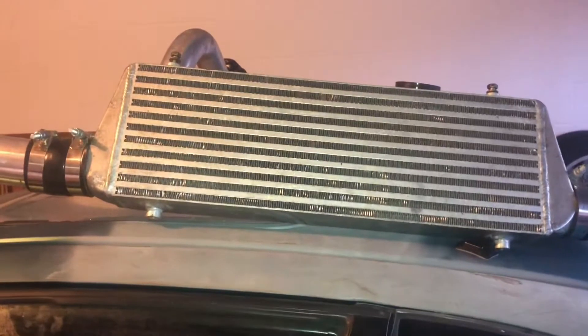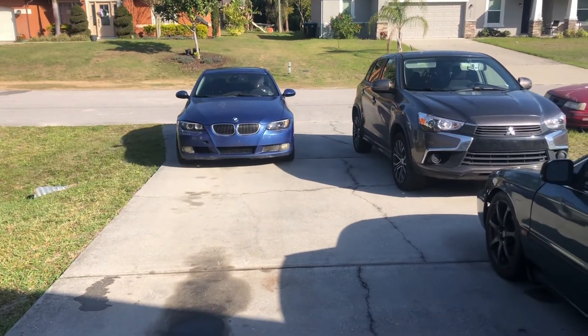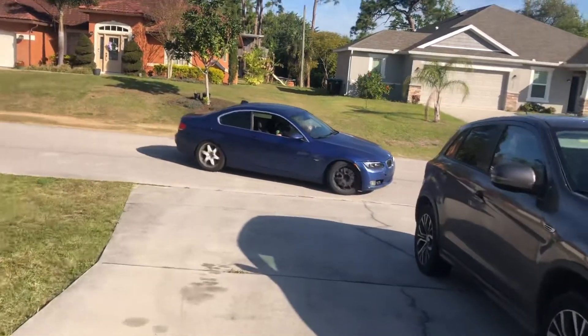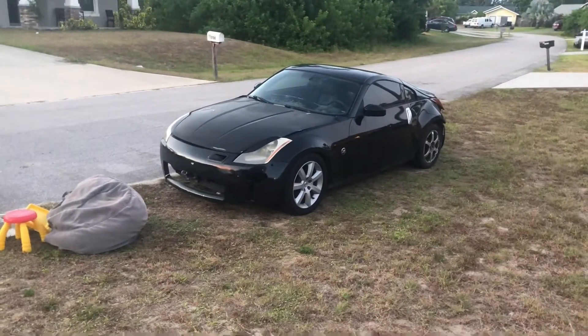We may need to upgrade our intercooler — it is this little eBay one, tiny guy. Also, we don't have the 335 anymore — we sold it. The BMW is leaving. We picked up a BMW X5 as a daily and tow vehicle. It's real clean, and I've already used it to tow vehicles across two different states. I also bought a 350Z, so we have a drift car as well. I'm going to make some content going out to the compound and sliding that around. Stay tuned, got plenty more to come.